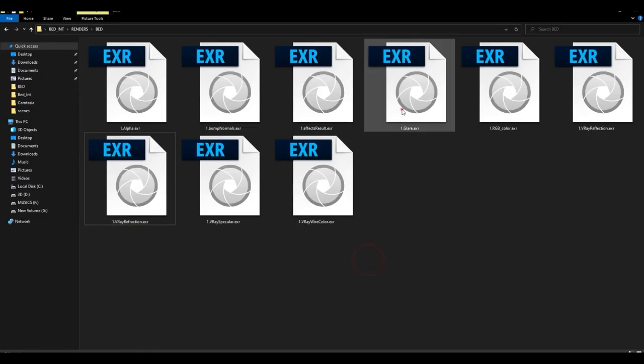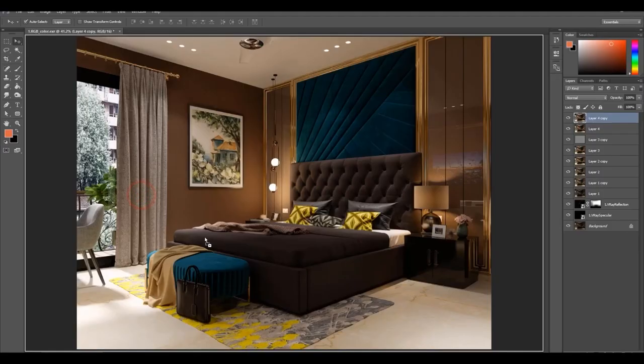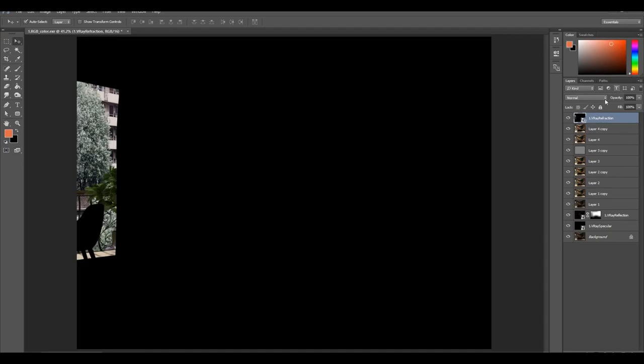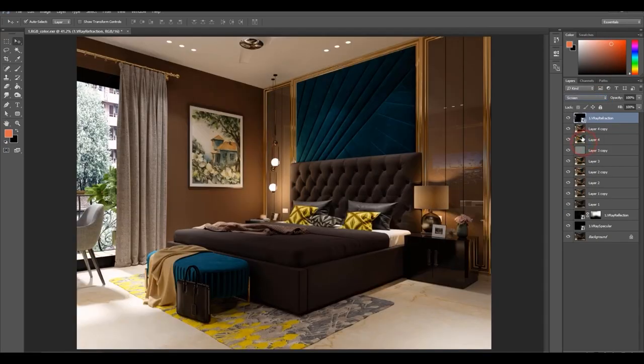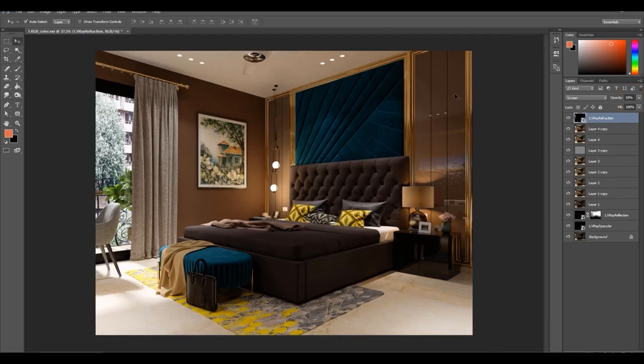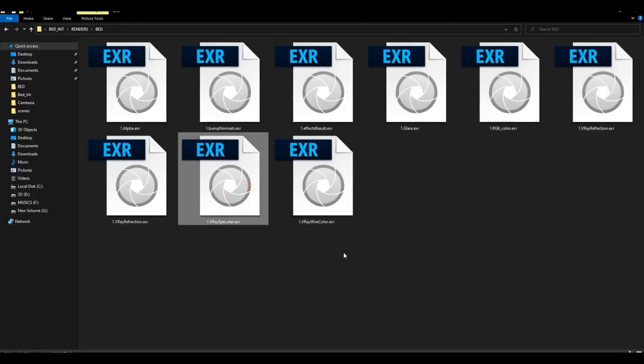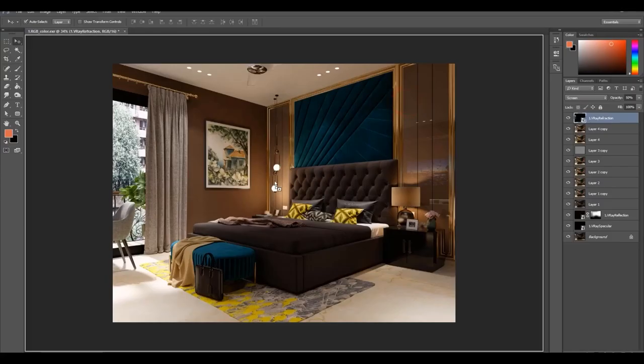Let's add the glare pass. Before that we have to add the refraction pass. Let's enter. Let's make it screen. Adjust the opacity. Let's add the glare pass. Click and drag.